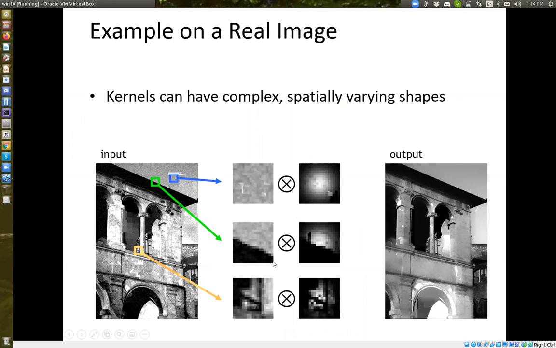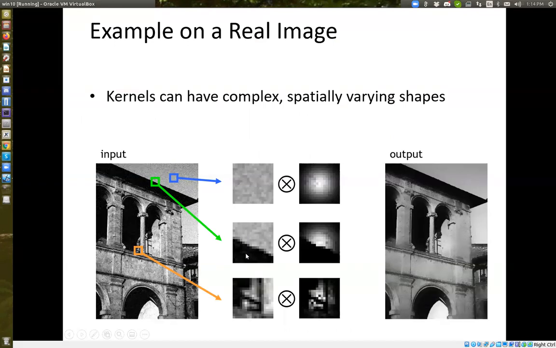But if I have an edge here, this intensity is very far away from the center pixel here. So this part is just cut off. And this is just another example. This is a result using bilateral filter, and you get quite a bit better than Gaussian filter.